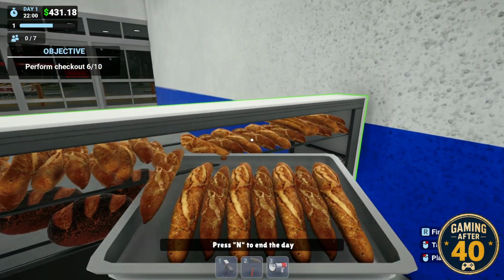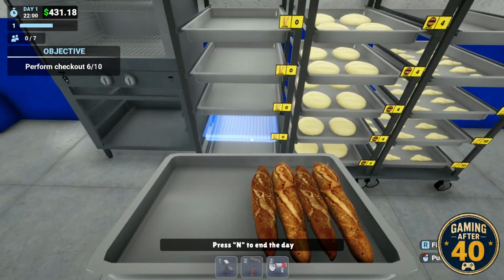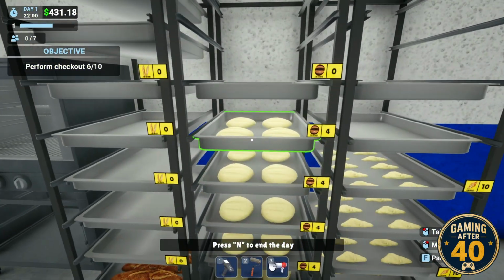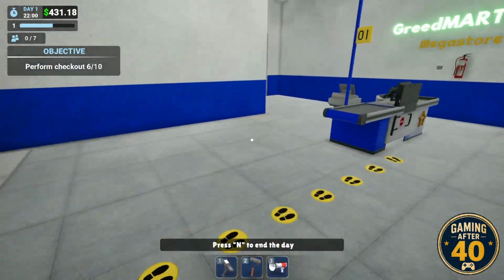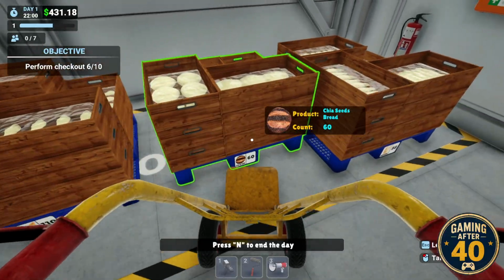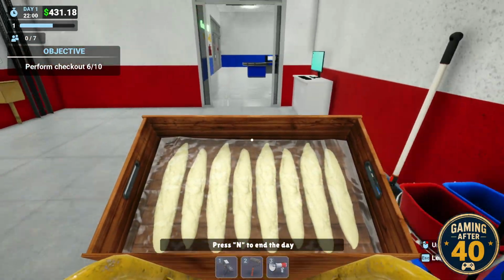Which does make sense. Alright, shelf is full, shelf is full. Cool. Alright, I'm going to do this. Put that in there. And let's keep going. While that bakes, I'm going to come over and get more boxes out. And I need... that should be enough to cover what I need.